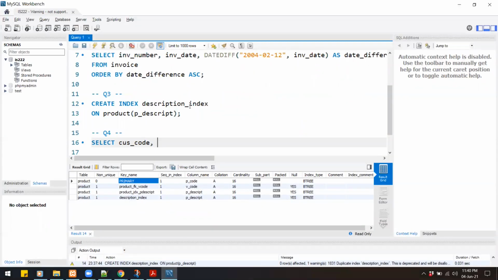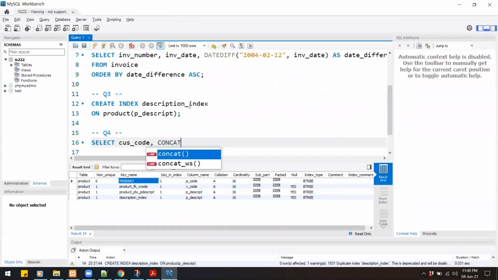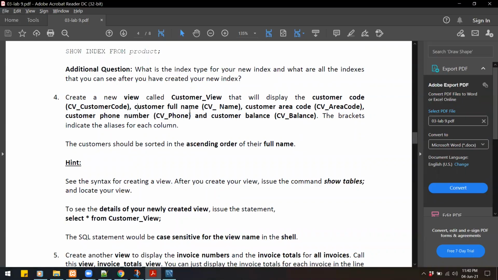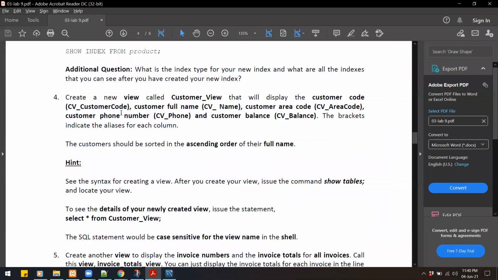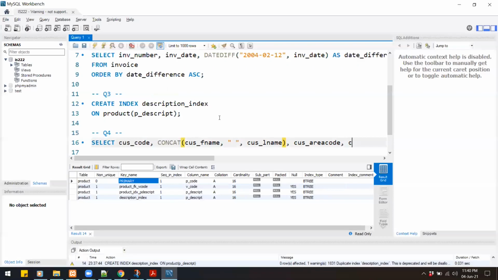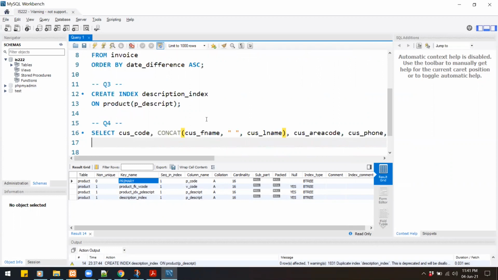If you might remember from the previous labs, we are going to use the concat function to get the full name of the customer. So we have customer first name, space, customer last name. Then we have the customer area code, customer phone, and customer balance, and they are coming from the customer table.